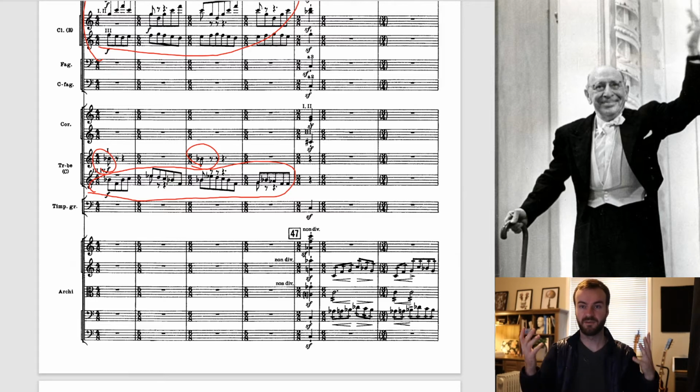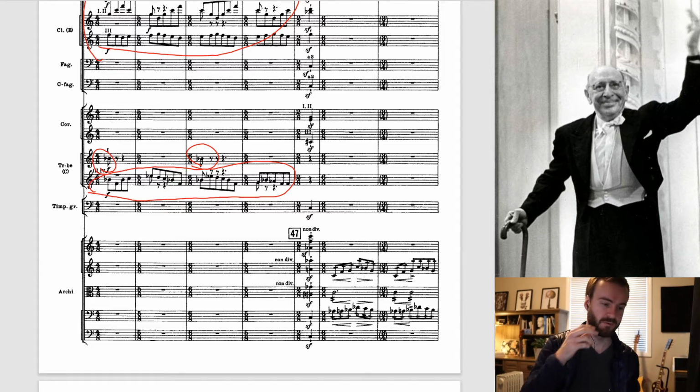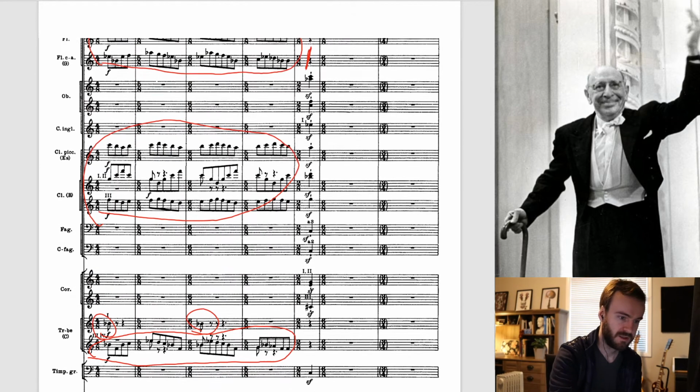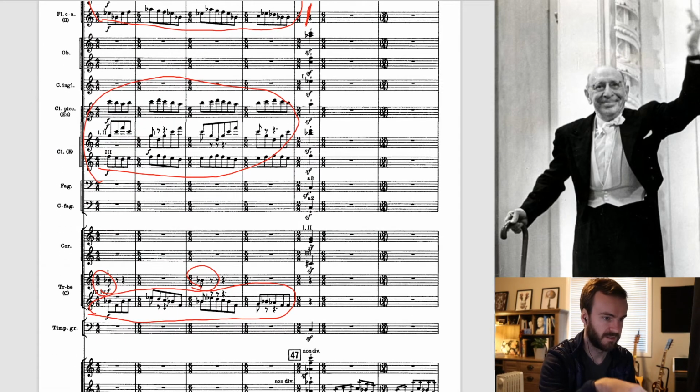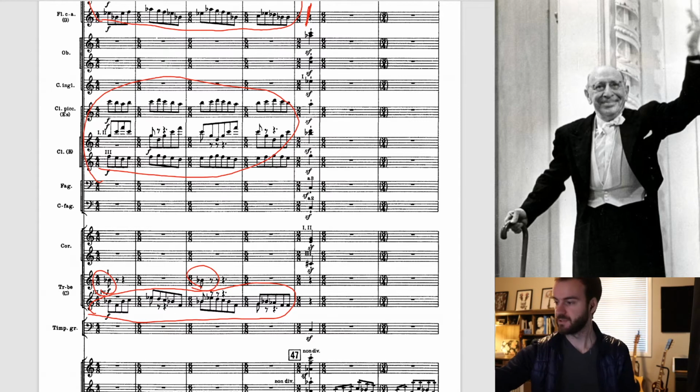Well, it's a derivative of an octatonic scale. We can see that in a lot of his work, that he's using an octatonic scale. In this case, that chord looks to be a derivative of an octatonic scale. If I look at the upper voices, the oboes are playing an F minor chord. And then the English horn has the A that fits into that. So this is like F minor, and then this is like F sharp minor.